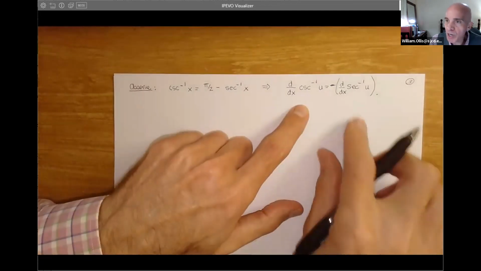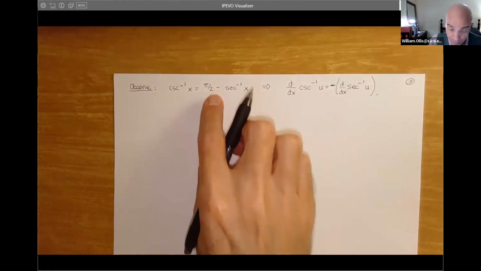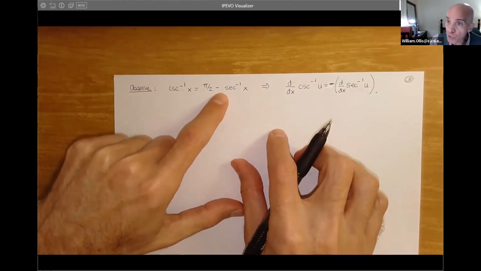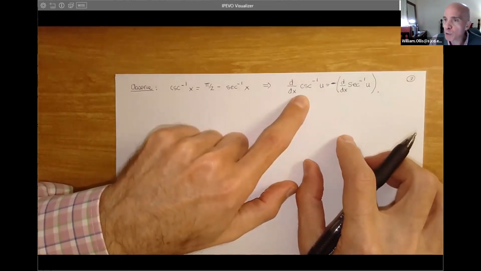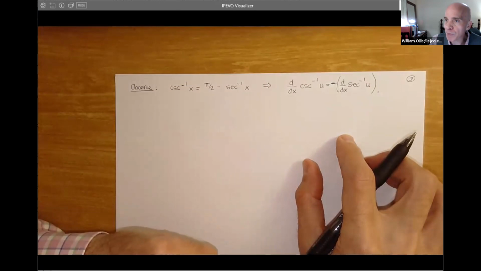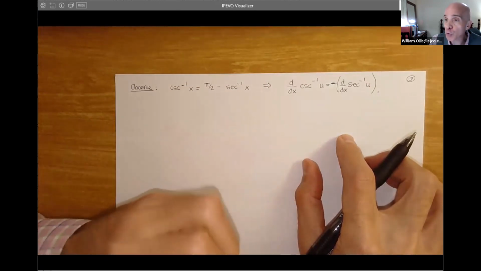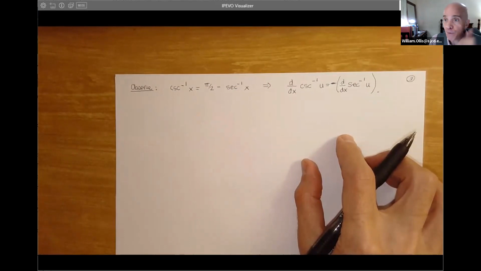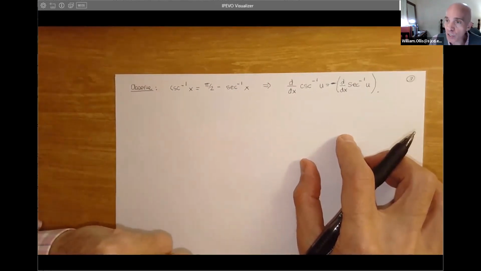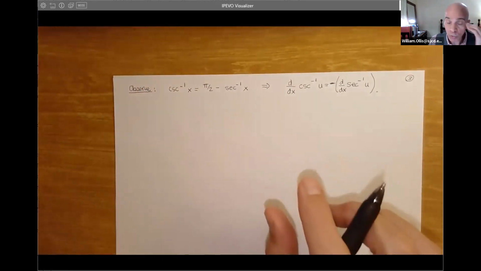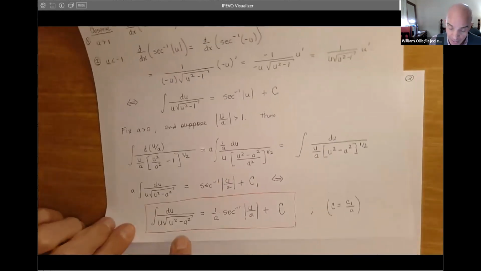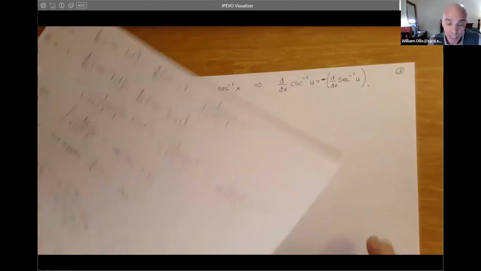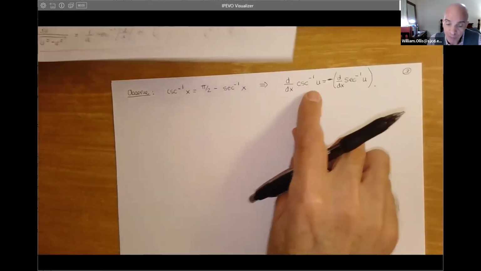So again, we don't really have any new mathematics because this is true. When we take the derivative here, we're just left with the derivative of the additive inverse of inverse secant, which we have right here. So that's why we don't spend time with additional integral formulas because they only differ by negatives. And the same is true for inverse cosine and inverse cotangent. We have the same type of identity. So it doesn't mean that Professor Ron is getting lazy and saying, don't worry about this, ladies and gentlemen, we don't need to. And so you're only going to see formulas for the inverse secant antiderivative and not for the inverse cosecant because of the similarity between the calculus that we see from this identity right here.